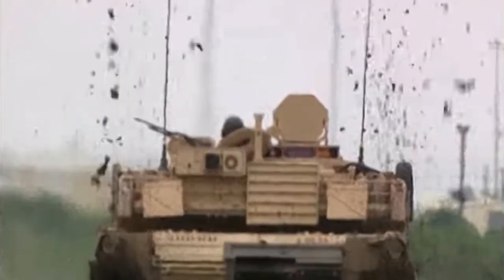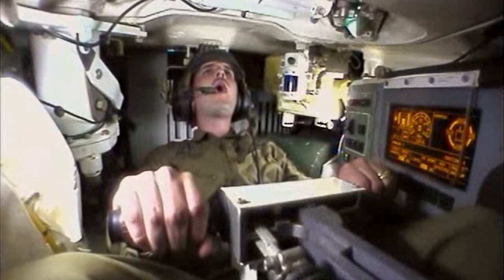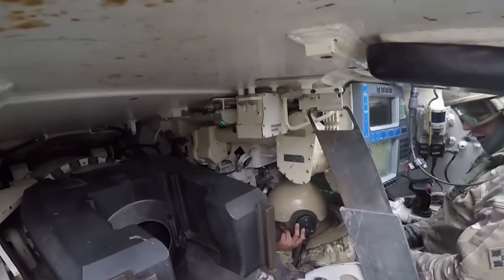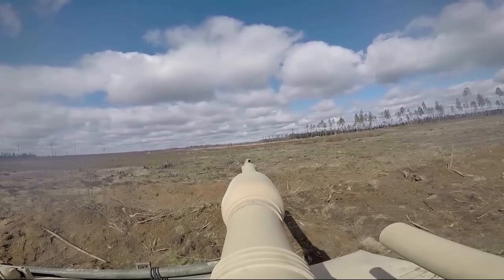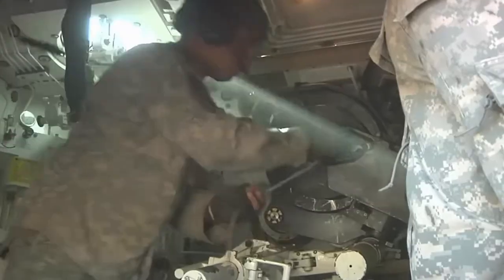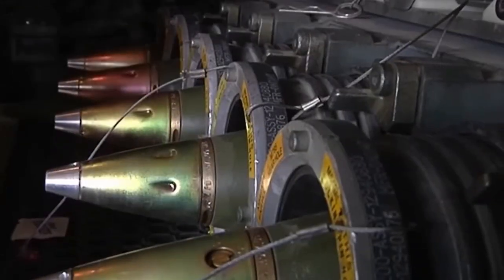The commander in a tank is another turret rider, and their role is to lead and direct the rest of the crew in combat. They're responsible for the overall operation of the tank, including directing the tank's movements, coordinating with other units, and communicating with officers. They do this with several periscopes and a joystick-controlled independent thermal night vision viewer, and also monitor the tank's various systems and its position on an integrated display. The main focus of a tank commander is situational awareness — constantly scanning the environment to assess threats, keeping track of friendly and enemy forces, and ensuring the safety of their crew. The commander also directs the tank's weapon systems by communicating with the gunner and loader to ensure the main gun is aimed and fired correctly, and directing the use of secondary weapons.